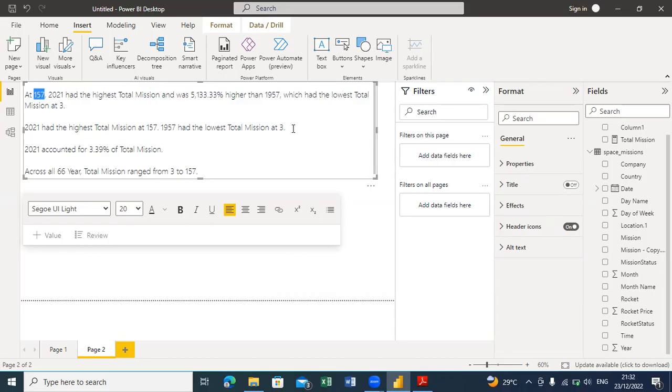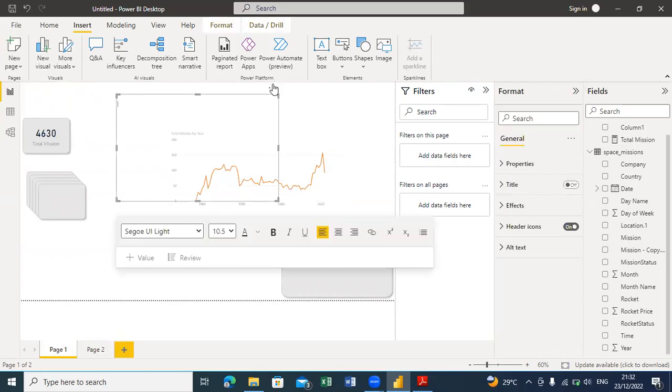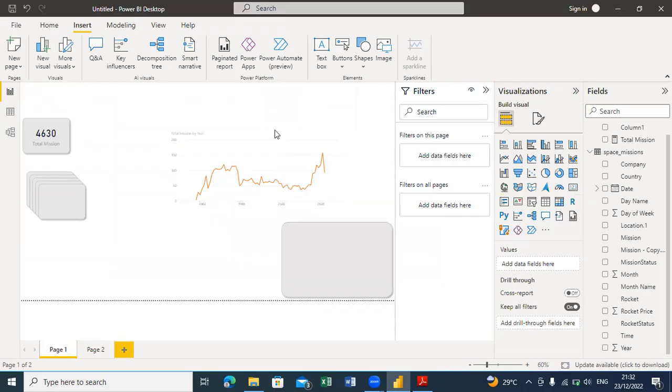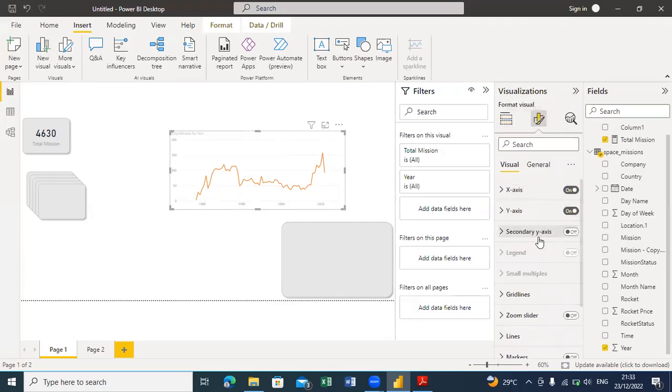A human being is doing the report. You only seek some analysis. You only seek some support from the computer. That is it. The human being is the one doing the analysis. You remove it if you don't need it. You delete it. You edit it. You can edit it, but at least it's giving you some clue into this particular chart. You get it now. So let's quickly do a small thing here.